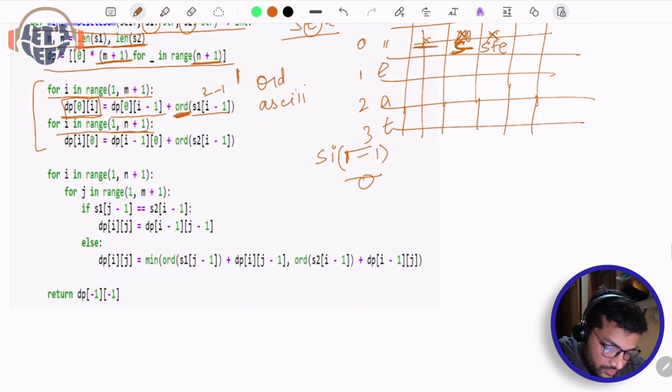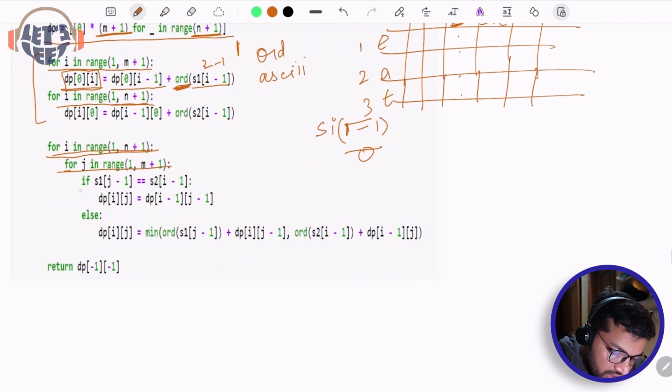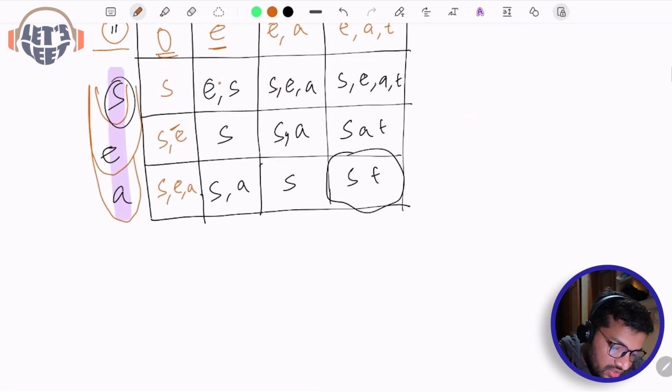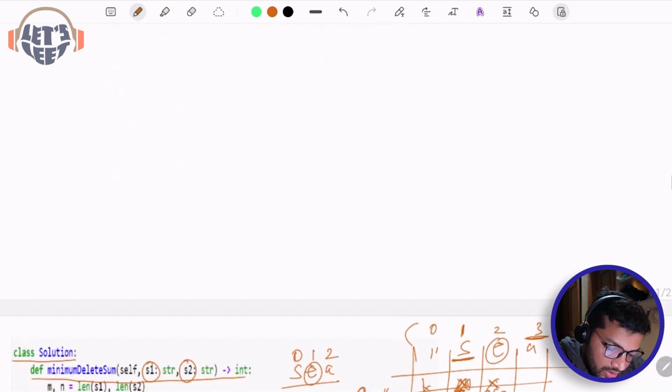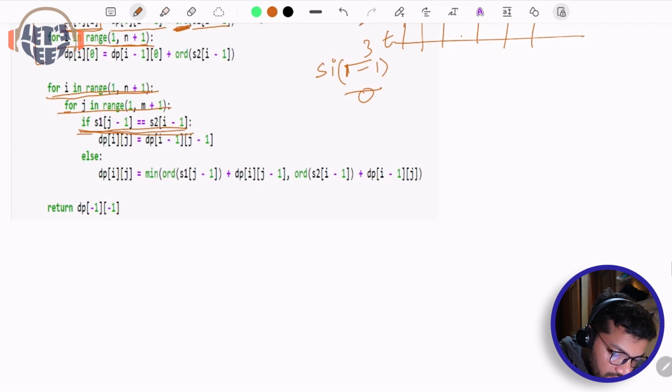Now moving forward, what we are doing is, if you see, we are looping one by one in the first column, and then column wise we are moving this way, and we are checking. I told you that if the adjacent values of a cell are same, okay, S C and S C are same, we directly import or we directly put the diagonal value. That's why I told you to remember this pattern. So that is what we are doing here. If the diagonal values are same, directly put the i minus 1, j minus 1 value into that current cell.